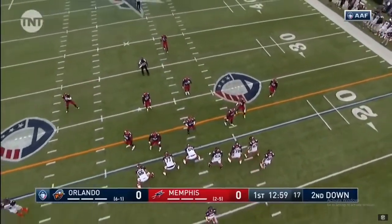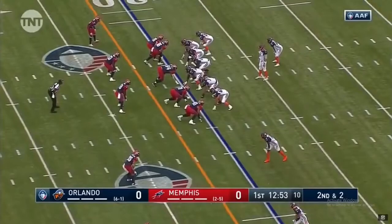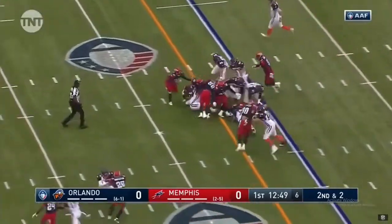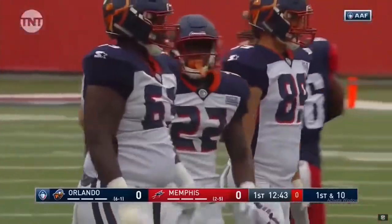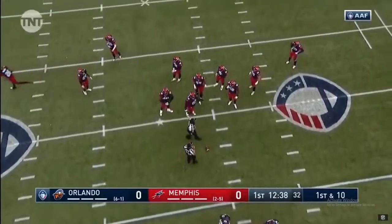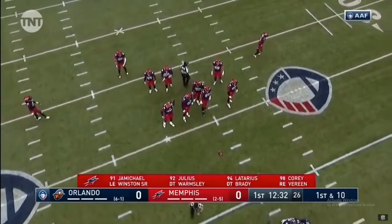I'm anxious to see him in these windy conditions today. If he can continue to play at the level he's played at, which, as you said earlier, is the best in this league. This time, keeping it on the ground, and that will go for the first down after the gain of four. A couple of talented running backs in the backfield, D'Ernest Johnson and Davion Smith. Johnson's been getting the starts of late, but they both rank in the top four in rushing yards in the Alliance. Yeah, they do. And the old ball coach is known, right, for fun and gun, throw it all over the place. Best quarterback in the league.